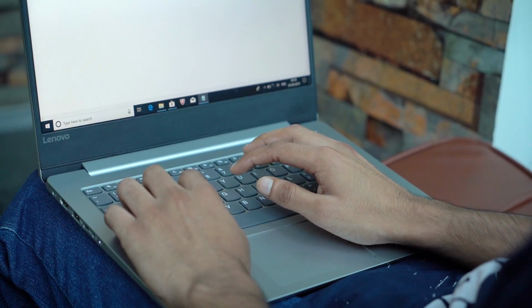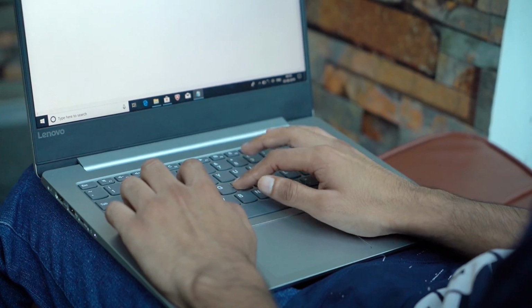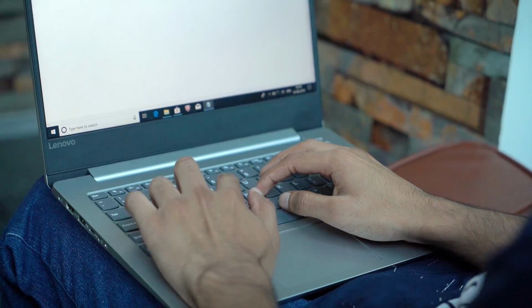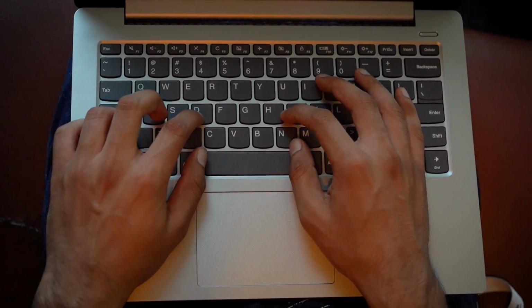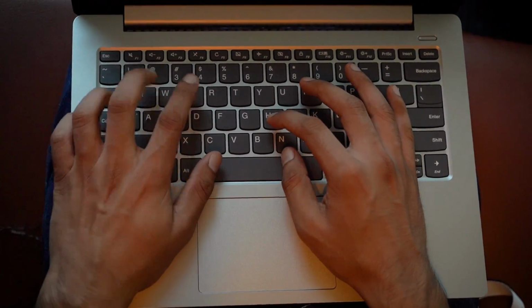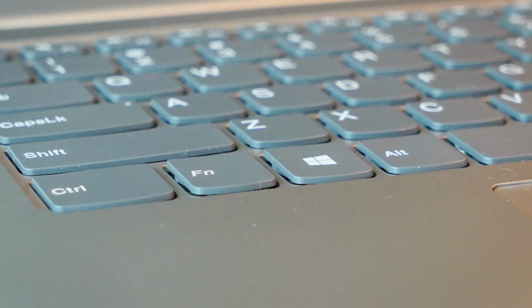Moving on, Lenovo is known for its keyboards, and the IdeaPad 330S manages to mostly live up to that fame. It comes with a decent key travel, and the keystrokes feel just fine. There is also an option to get a backlit keyboard, which is great. The grey keys have the signature Lenovo curve, which feels nice to the fingertips. The only complaint that I have with the keyboard is that the overall feedback is not that good. I mean, after typing for a long period of time, which is something that I do quite regularly here at Mr. Phone, you really want to take a break.